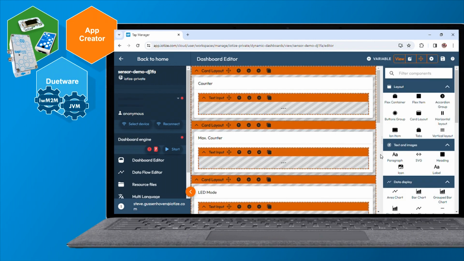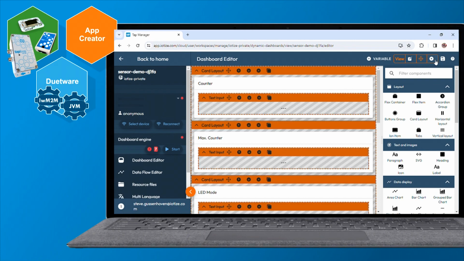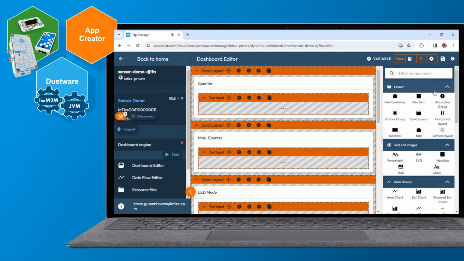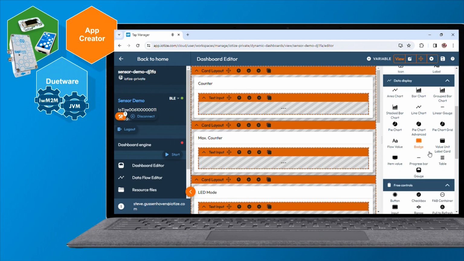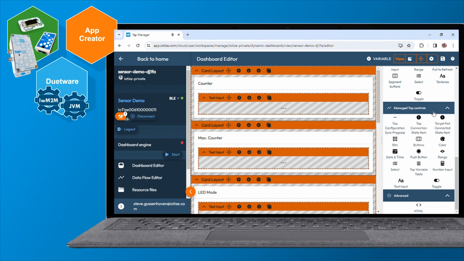To help you create your user interface, App Creator's WYSIWYG environment provides you an editing view, a layout view, and a preview. In the dashboard editing views, you can select from a library of graphical elements for layout of your interface, data display in graphs, charts, or other forms, and for controls. These libraries are based on the Ionic platform, but you can also import your own custom graphical elements.